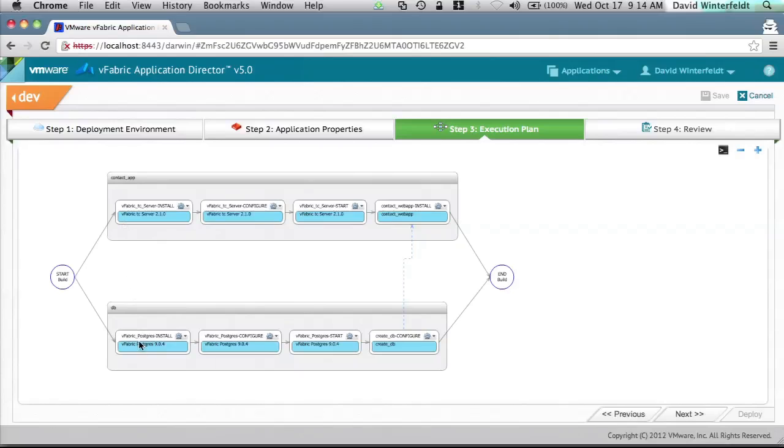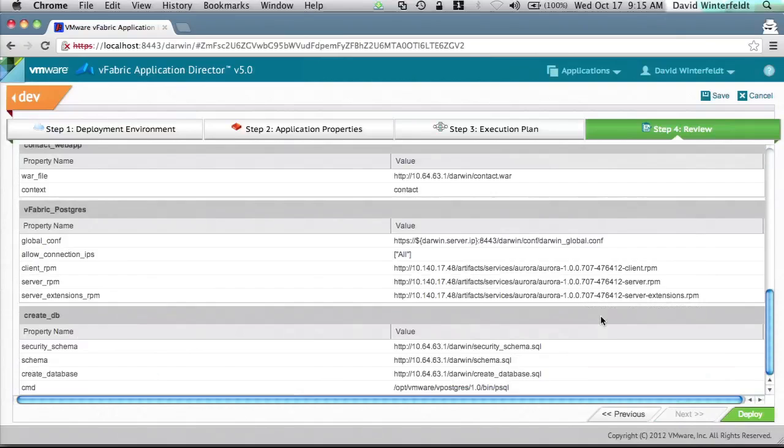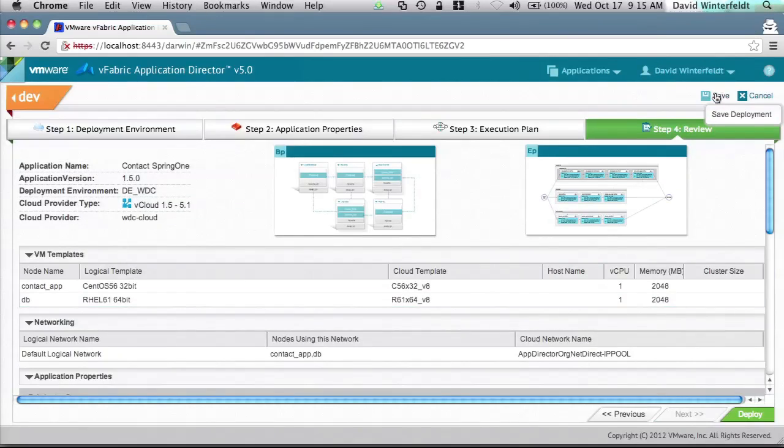You can see here, whereas we said in the blueprint that the contact web app depended on the create DB script, in this case the arrows are reversed because this is your actual script execution flow. So we have Postgres install, the create DB configure script run, and then this will wait for that. When you cross node boundaries, installations wait in general right now, but we'll optimize that in the future. Then TC server will install and your contact web app, and then this app will be done. Okay, so I'll skip clicking on deploy for this, but we'll save it.